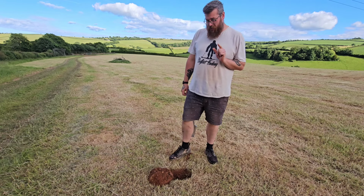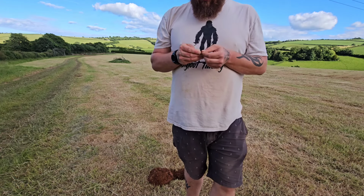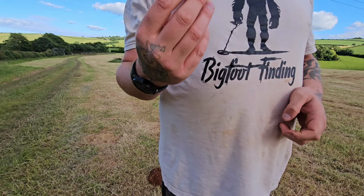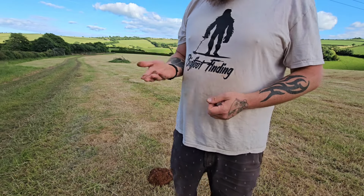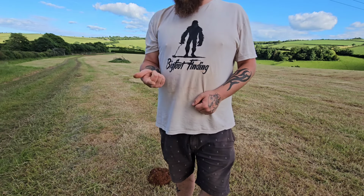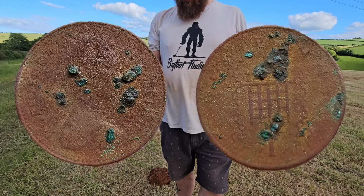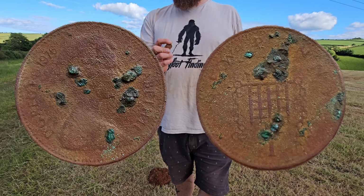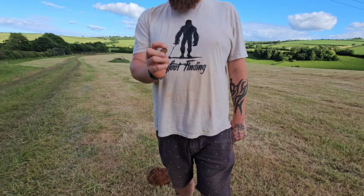We've got ourselves our first ever coin of the field. And it is only a spendable one penny there, but it is a coin nonetheless. We never had a coin last time. We only had pieces of aluminium, lead, lots of lead actually, and moo tubes. Three darn moo tubes as well. But yes, we're on a coin. So fingers crossed, now we've had that little bit of rain, we're in for better luck. On to the next one.